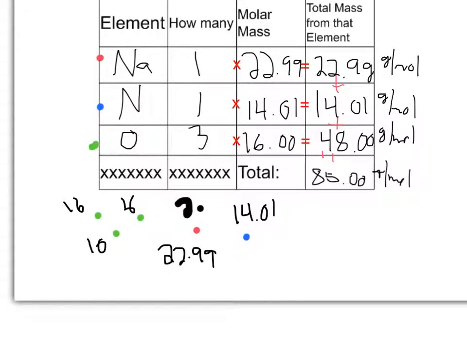Now if we were to combine all of them together, which is what a molecule is, we would have these 3 oxygens bonded to a sodium, bonded to a nitrogen, and these would all be forming a molecule of their own. And so this would all be one molecule. It makes sense that individually they all have their own mass, and then we add all of them together, combine them, and now they have a total mass. It's just all of their masses combined.